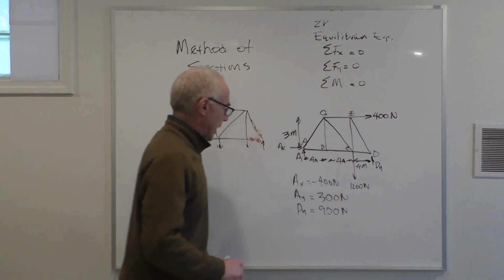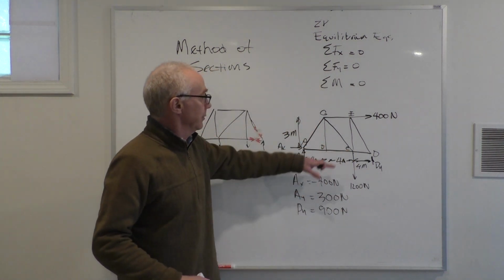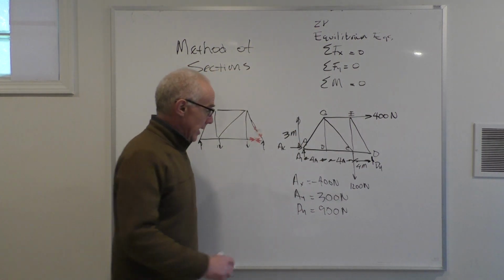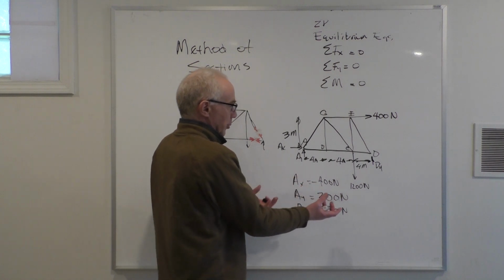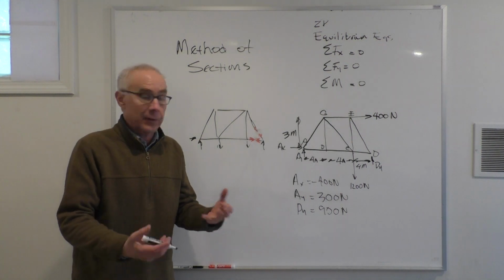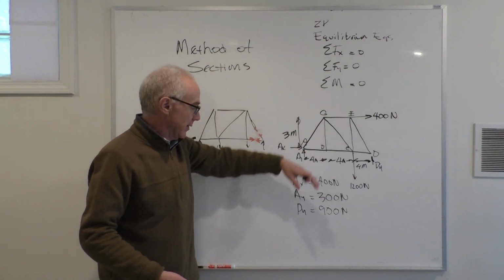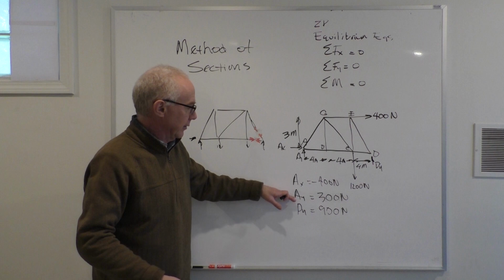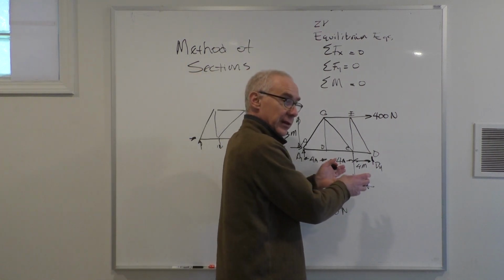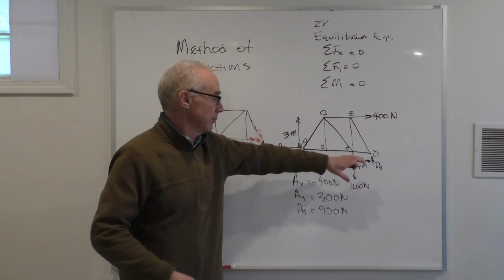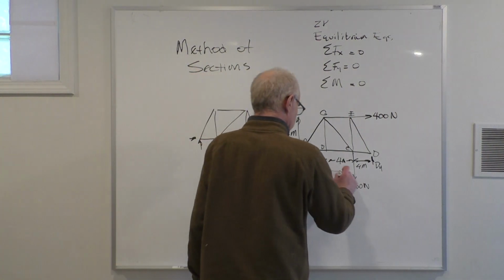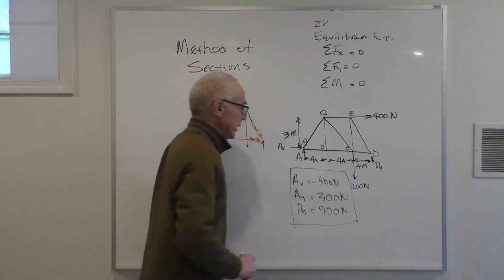And if you look at the problem, it kind of makes sense. So this 400 newtons is balancing that 400 newtons. That would have come from our sum of Fx. And our AY and DY, our upward forces, add up to 1,200 newtons, which is what our downward force is. So that makes sense. And the fact that our DY is much greater than the AY is due to the fact that our 1,200 newtons force is towards the right-hand side, closer to our D support. So this makes sense. I didn't solve it for you, but you should know how to do that already.